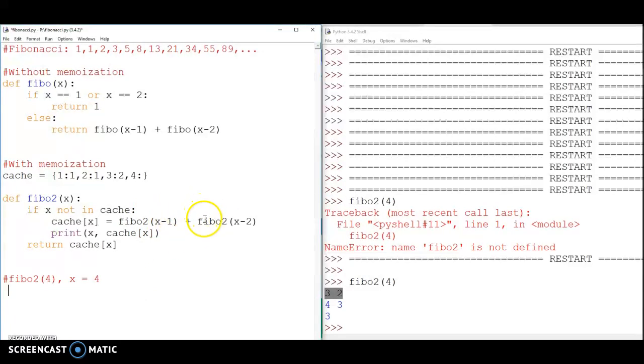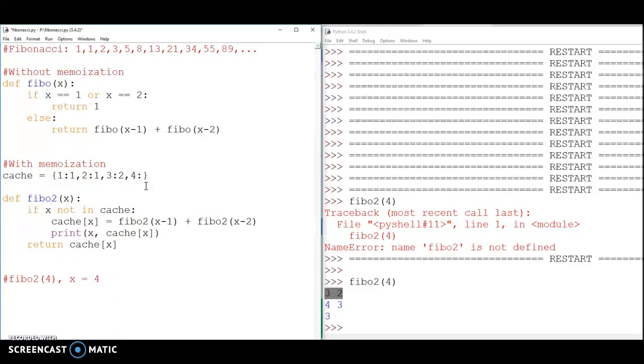So now we're outside of this level. And now finally we go back all the way to the beginning where we were trying to calculate cache of 4. We now know it equals 2 plus this. Well, what's this? Fib02 of 4 minus 2. That's Fib02 of 2. If we call Fib02 of 2, we'll see that 2 is in the cache. We skip this, and we get the value for 2, which is 1. In other words, cache of 4 equals 2 plus 1.